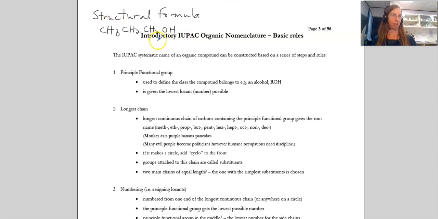Writing something out like this is the structural formula. It's condensed, making it as small as possible. Just to distinguish that from other kinds of formula, there's another one called the molecular formula, and that's a bit simpler. That just gives the total number of atoms in the whole thing. And so that's not quite as useful because this could be put together in a lot of different ways. So that's why we will be using the structural formula throughout, and I'd like you to do that too.